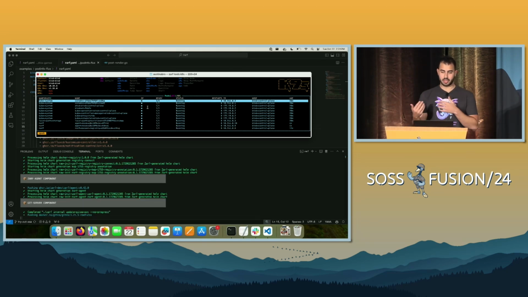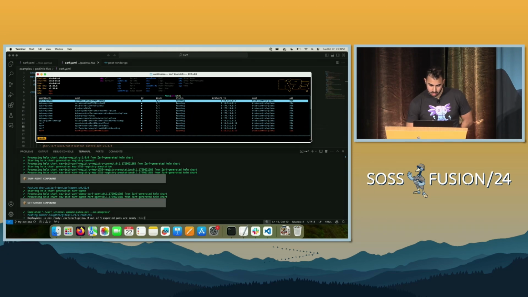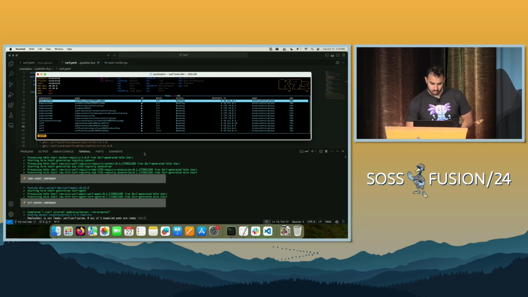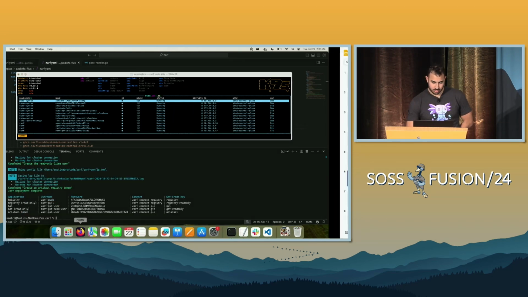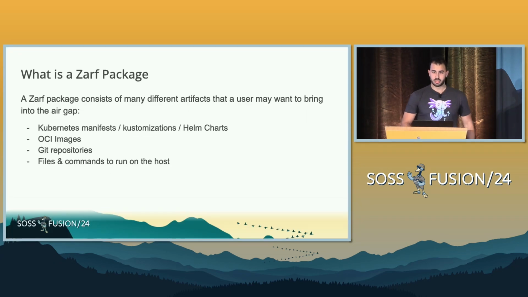We're pushing up the git image, shout out git free software that makes it easy to run this built-in Git server. And cool, that's spun up now, we're good. So we have this cluster up, we have this Zarf cluster, but obviously it doesn't really do much. We still need to get our actual applications into the air gap.